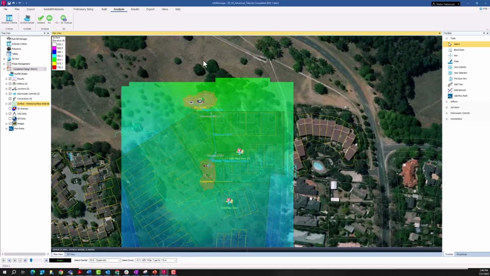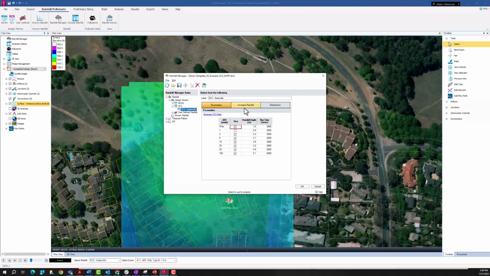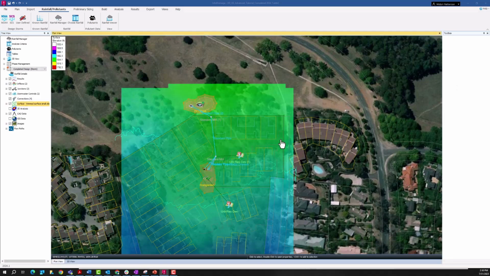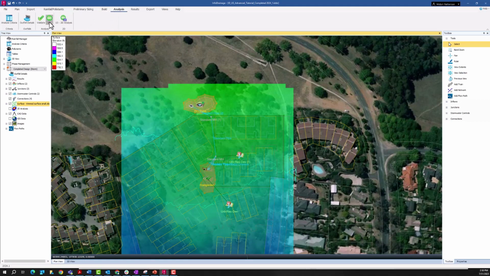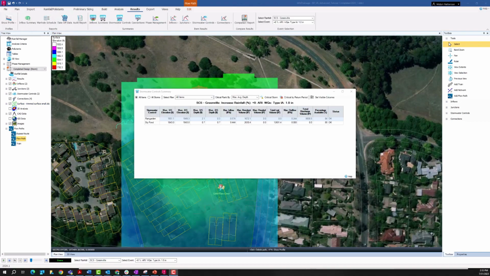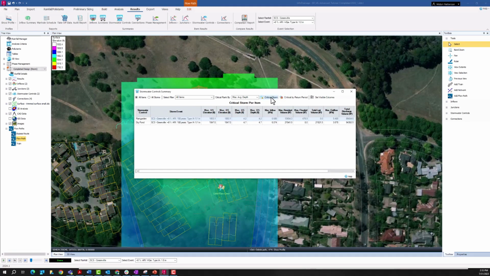But what if we were to increase this rainfall just to model somewhat of a worst case scenario, or again, just to try to break this, try to see what happens when our flows do exceed the capacity of our one-dimensional system. So I'm just going to increase this by 5% here in my rainfall manager. This is a quick and easy way to model these different worst-case scenarios, and then we'll run that again. Once that analysis is finished, we can again sort by critical storm and see quickly that our rain garden is flooding and our dry pond here is experiencing a flood risk.